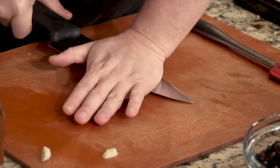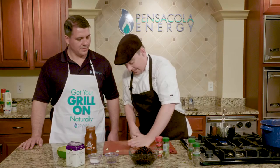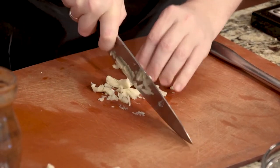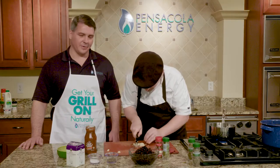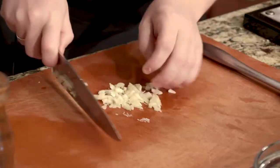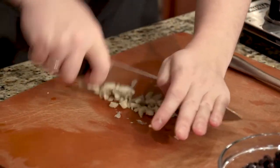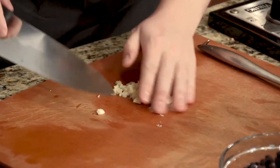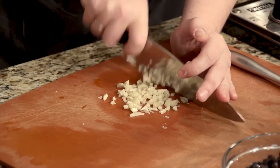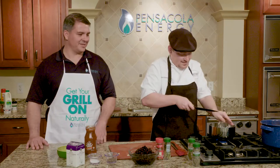So I've got 3 cloves of garlic here, and these I'm gonna be a little bit more careful about how I cut them, because I do want them to come together in a little bit better fashion. We don't have the blender to use on this one. No, sometimes you get stuck out in the cold. So we'll just mince this up. So it cooks real nice. It's one of my favorite things in the kitchen is garlic. Just cutting it smells so good.